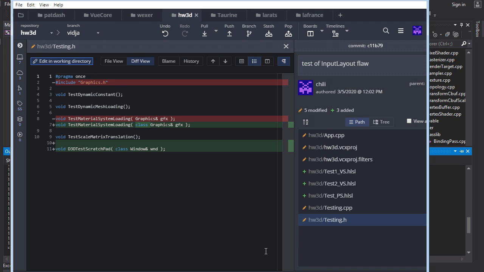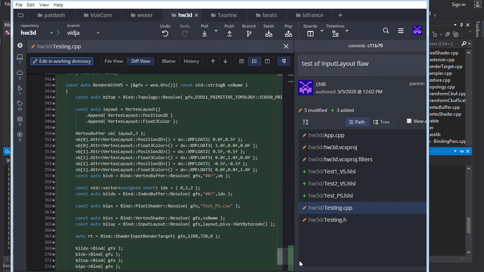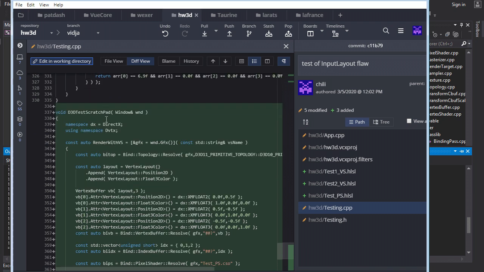So I write a simple test. D3D test scratchpad. It's a simple function that I was using as a scratchpad for D3D tests. And inside this function, I create a lambda function, render with vertex shader, and it takes the name of the vertex shader in. So what does it do? Well, it's going to create all the bindables that you need to do rendering.